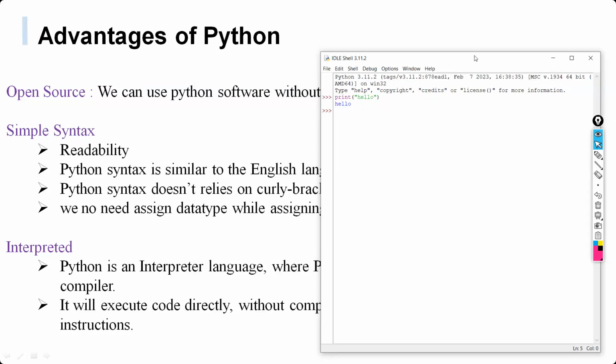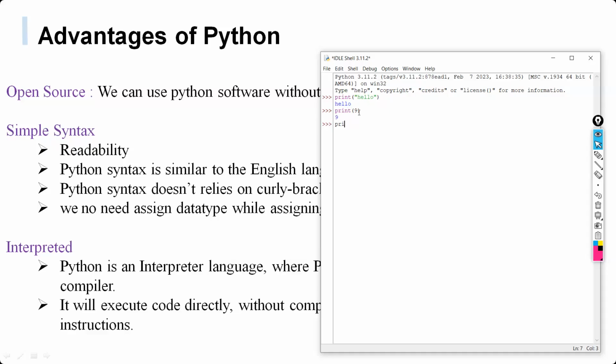In the C language, it is not possible. In the Java language, it is not possible. In the other languages, it is not possible. That much simple. The inverted commas are needed because it is text. For example, if you want to print a number like 9, even inverted commas are not required. For a number, inverted commas are not required.